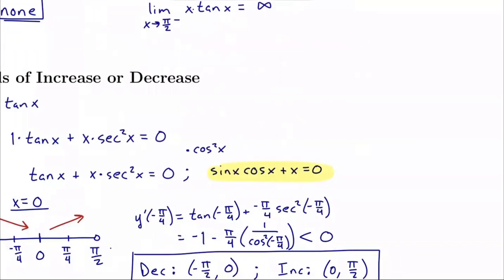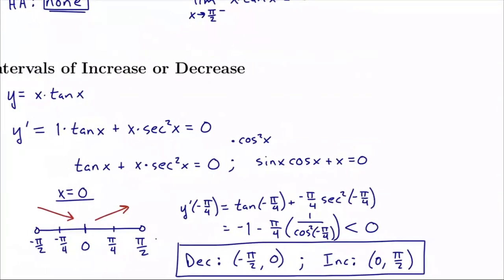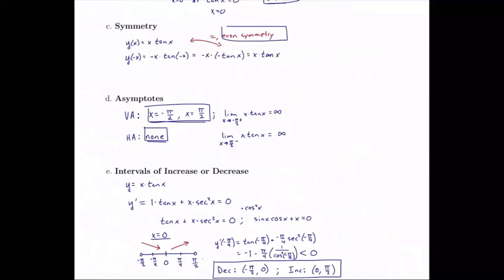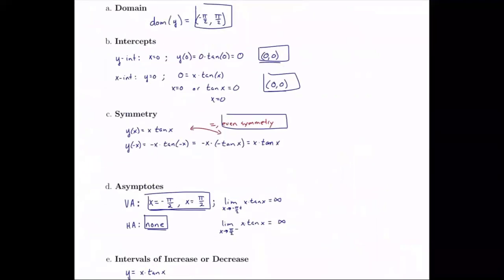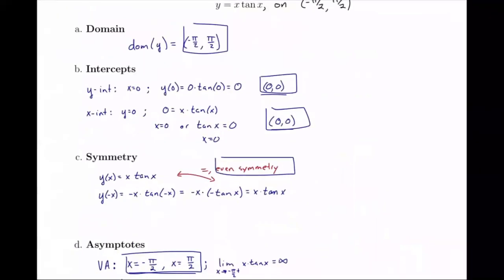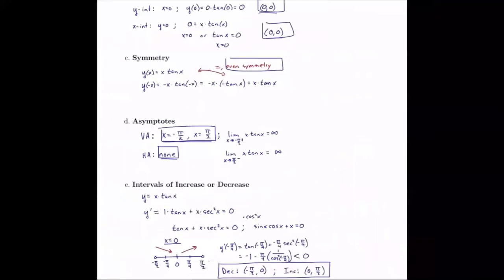When is this 0? Well, guess and check is really the only tool we have for this. Well, when x is 0, that's one place it's 0, right? That's good to know. So that's our one main critical point, right? When x is 0. Now, is x equals 0 in our interval? Yes, it is. So that's fine. Do we have anything else in our interval that might do it? You might want to convince yourself, guess and check. That's really just kind of the best tool we have available here.